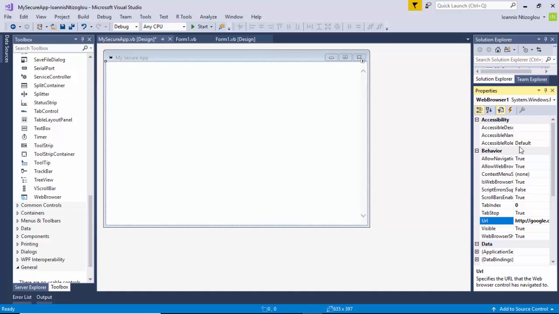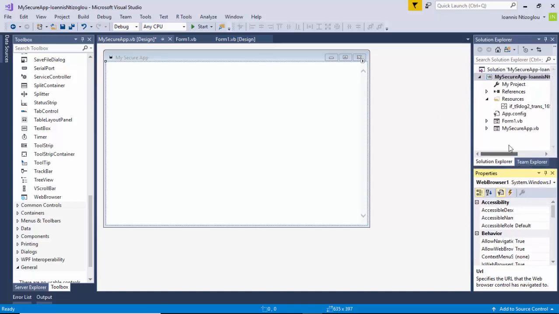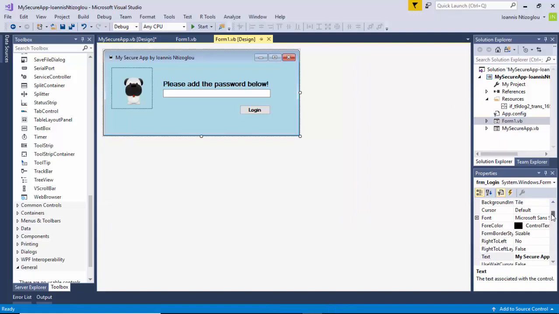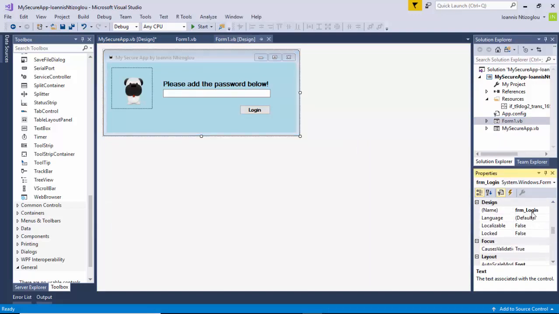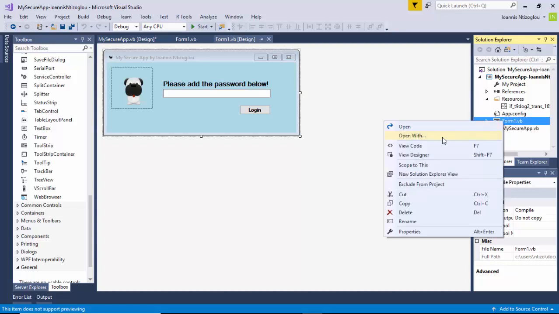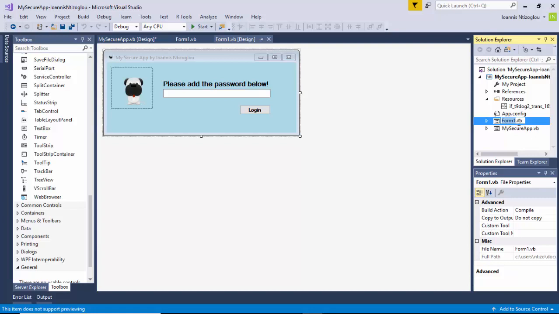So if I increase the height for the Solution Explorer, as you can see here, I've got Form 1. If I double click on Form 1, the actual name of my Form 1 is called FRM Login. So what I'm going to do, I'm going to copy this. I'm going to go here and click once, twice, or you can select, right click, rename, and I'm just going to paste FRM underscore login.